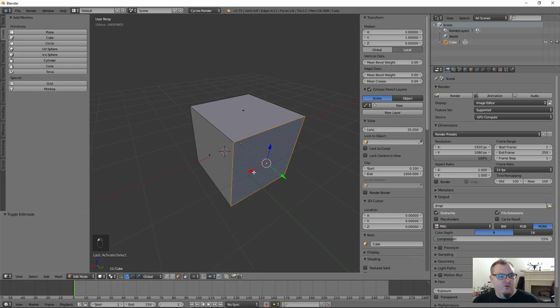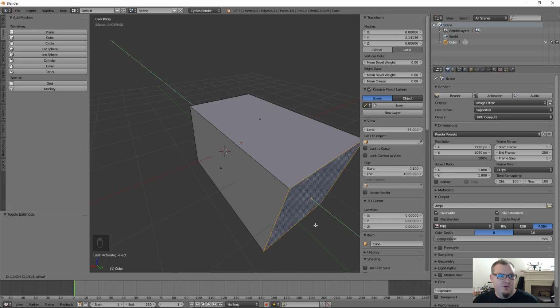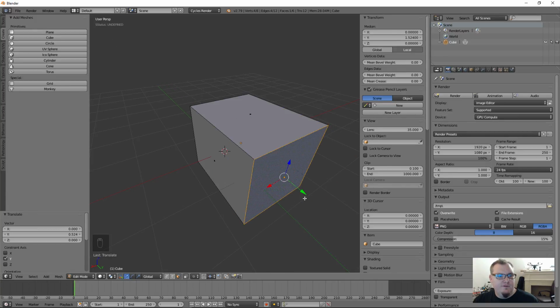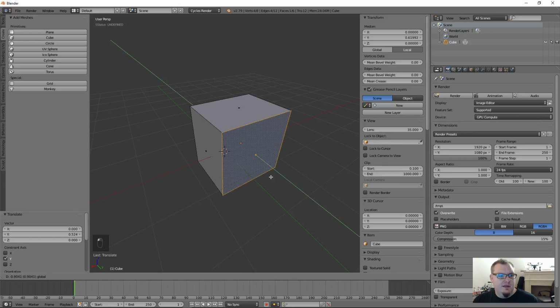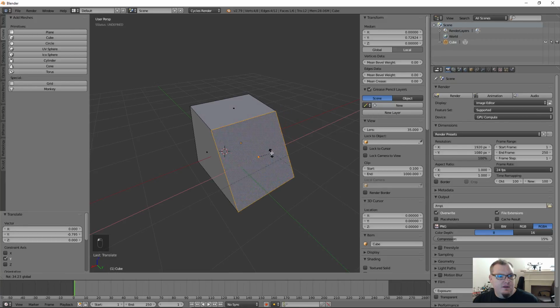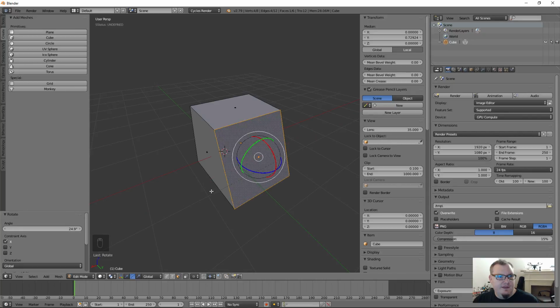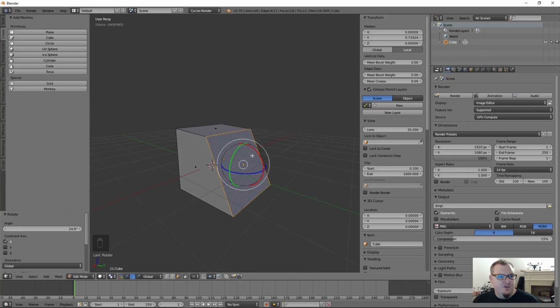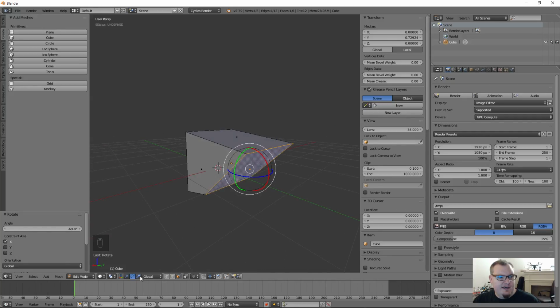So let's say we want to move this face in and out on the y-axis. Once we have the face selected in edit mode, we can now left click and drag on that arrow, and that will effectively make the cube fatter or skinnier based on how this face is moved in and out to change the width here. We can also rotate using this here, and you'll see how that affects the cube. Just like that. You can do any sort of custom rotation that you want. And then of course we can scale this as well.